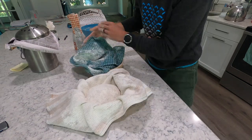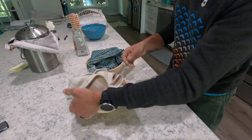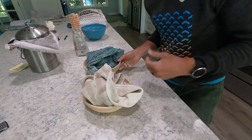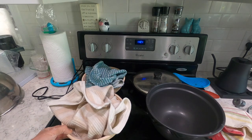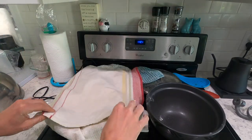Boom. So these ones are done. Now, they'll sit for 3 to 4 hours. They'll get a little bit bigger. And I'm gonna actually sit them over here on the heat mat, just to make sure they stay nice and warm. Now, once I clean this up, I'm gonna go for a bike ride.